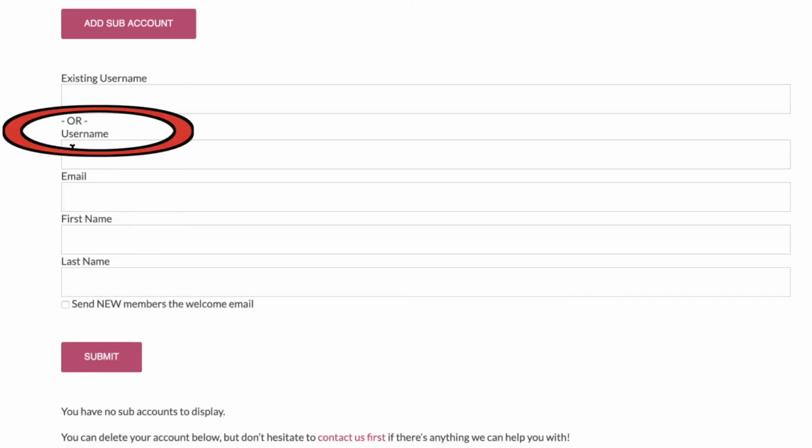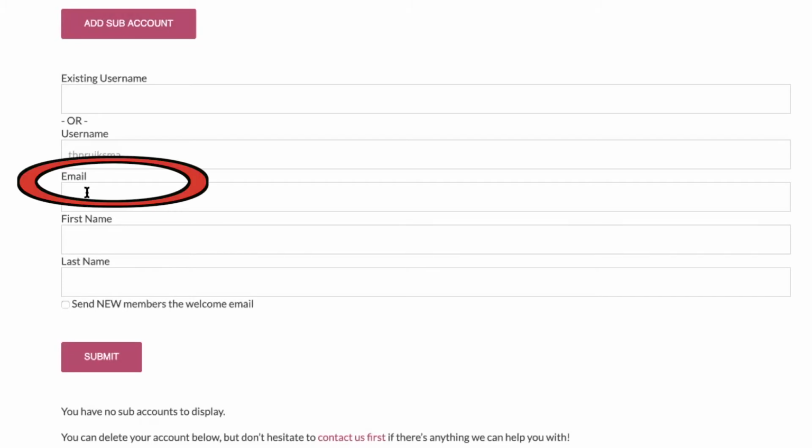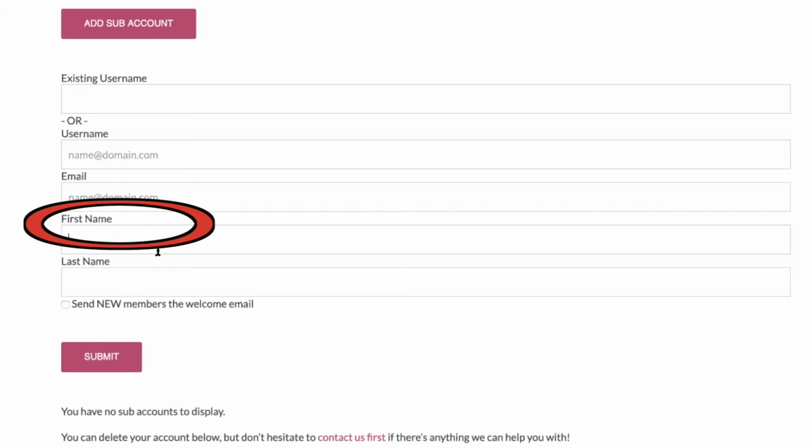You go down to username and you create a username for your account. Suppose I want to create an account, I'll call it THPRUIKSMA. Then I place an email here. By the way, you can use your email as your username. If it's easier for you to remember your username as your email, feel free to do that. So in fact, you could just put your name at whatever your email may be. You can use that for your email address as well. And then enter your first name and your last name.